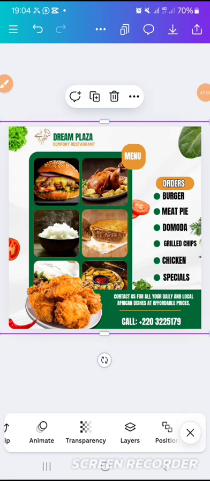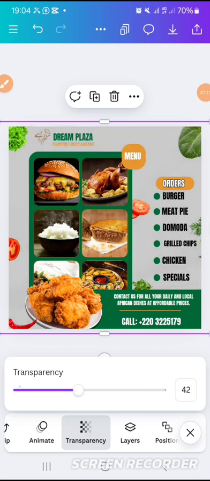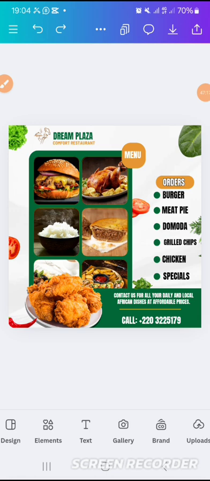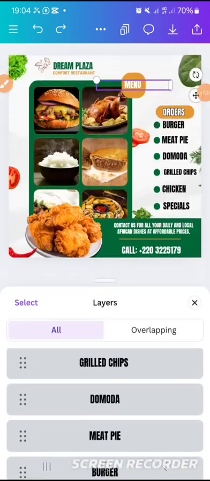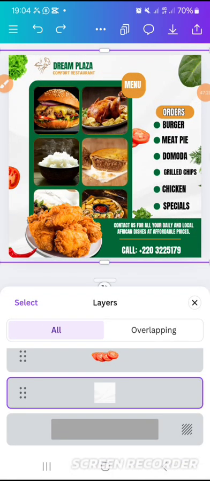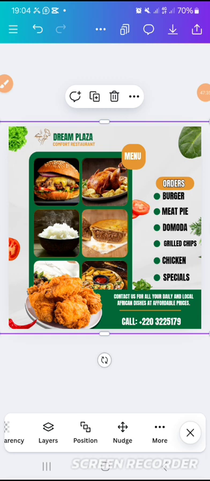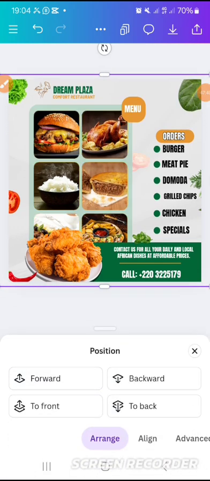It is not as professional as it's supposed to be, but at least we are able to... Our background moved. I don't know what happened. Okay, our background moved, it went backward, and it's supposed to come forward.